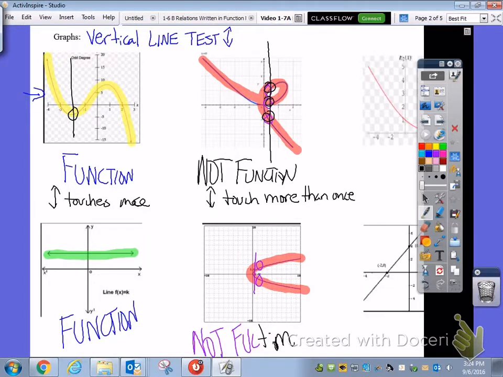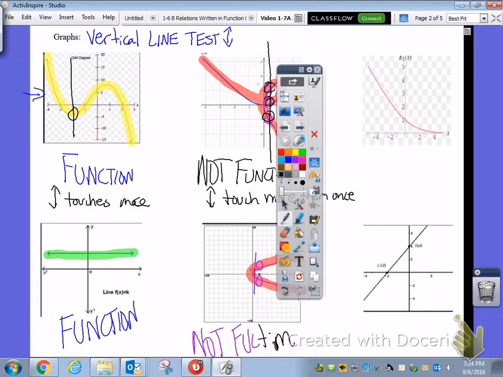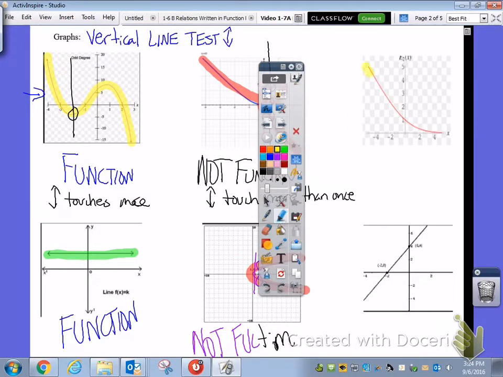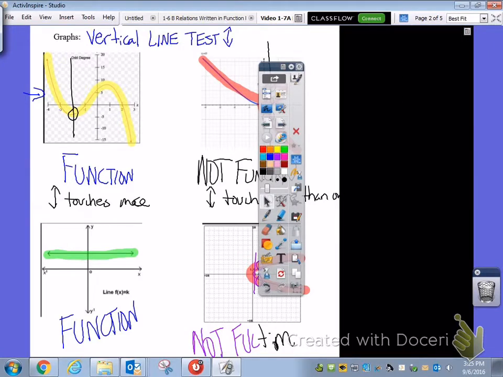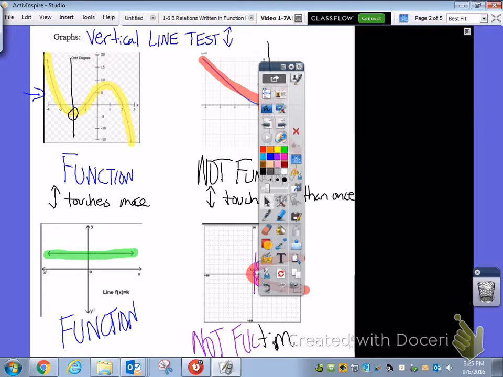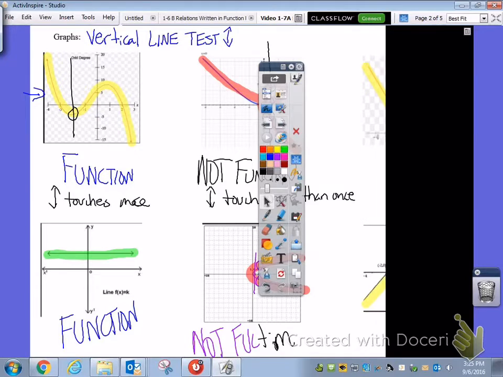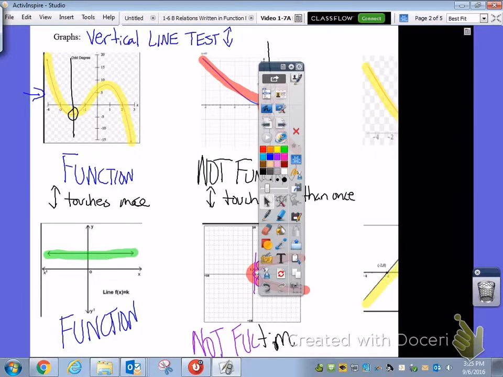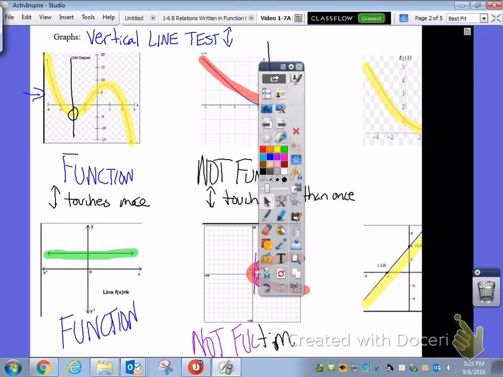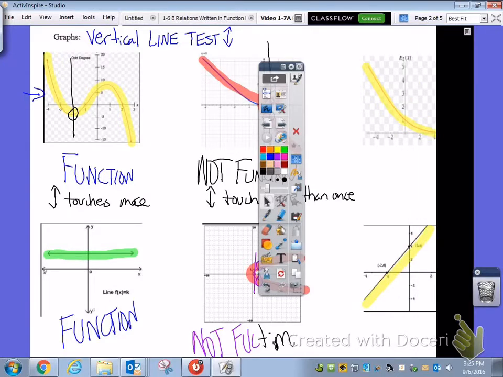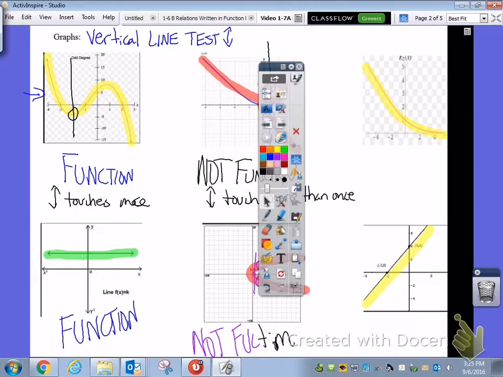So, we've got two more, and I'm gonna highlight these just so you can see them. And I want you to try to tell me if they're a function or not a function. And I'm gonna use this reveal tool, and you can just use a sheet of paper and start from the left and start sliding it over and start looking at it. If it touches it only one time all the way through as I'm sliding it, then it's a function. But if it crosses it more than once, then it's not a function. Okay, so you can tell me if you think those are a function or not.